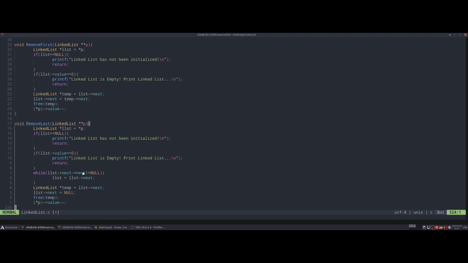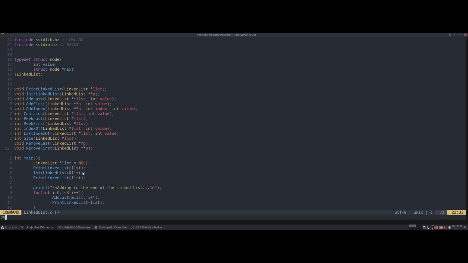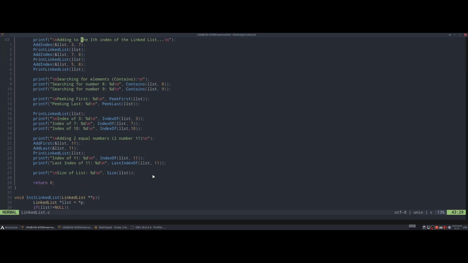And let's get to the end of the file. Let's save it, and let's just add these functions here. So printf, removing from the start.